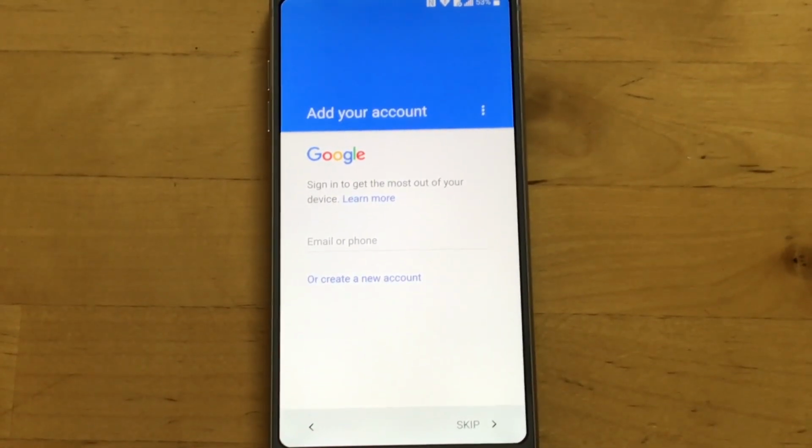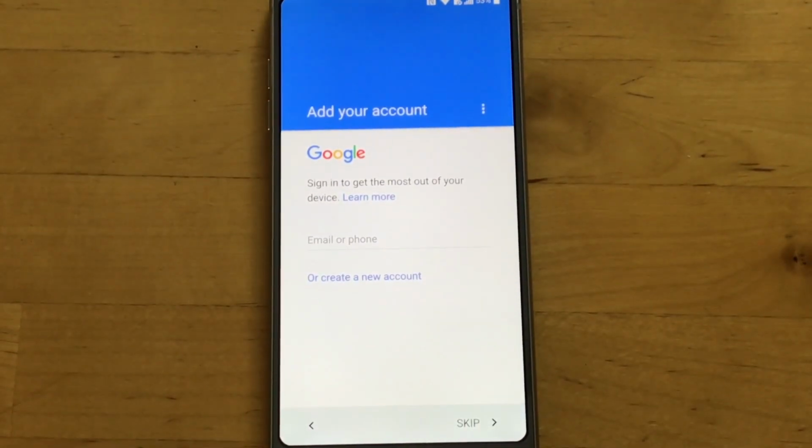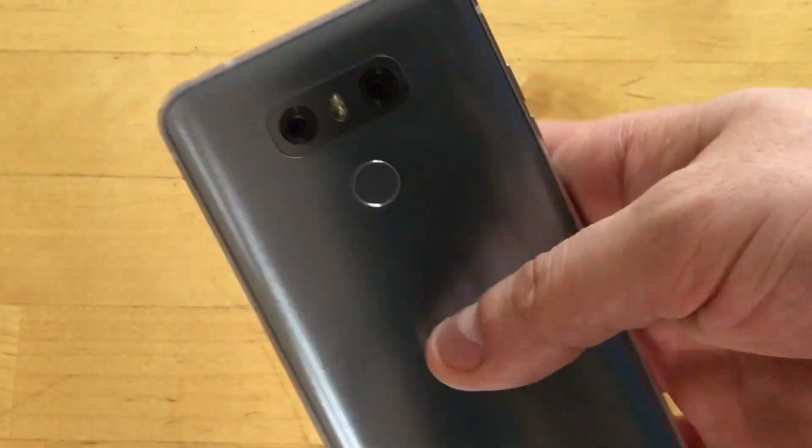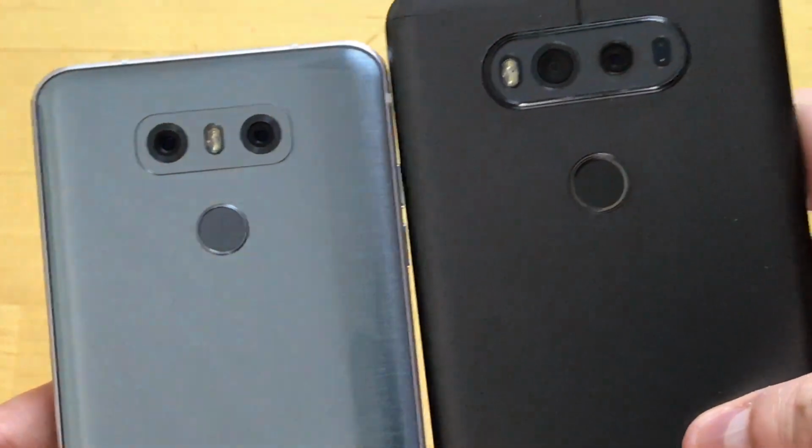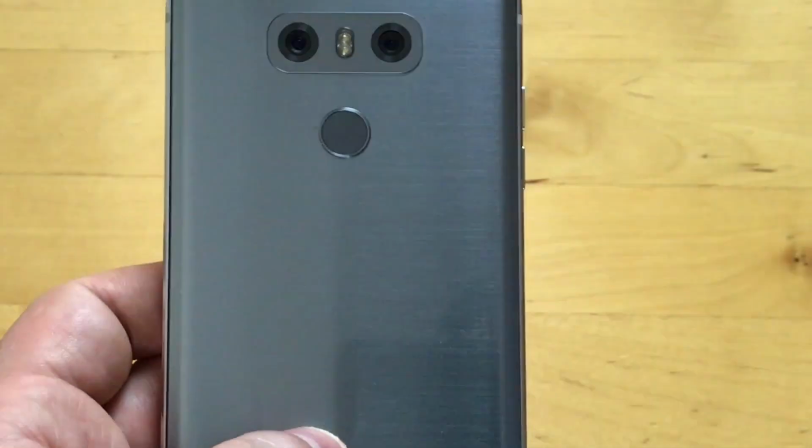So we've got dual 13 megapixel cameras on the back. One's a wider angle than the other. It's kind of the same deal as the V20, except the V20 actually had one of the cameras at 16 megapixels and one at 8. So this one is going to be both 13.